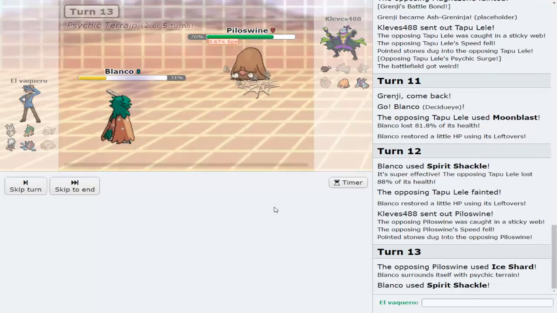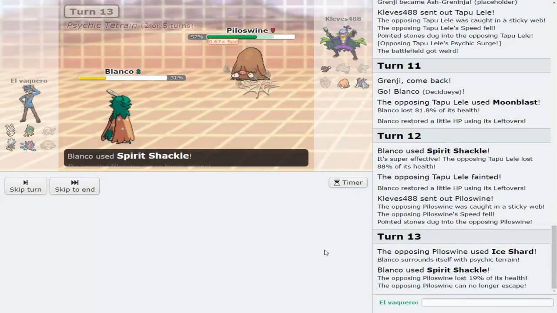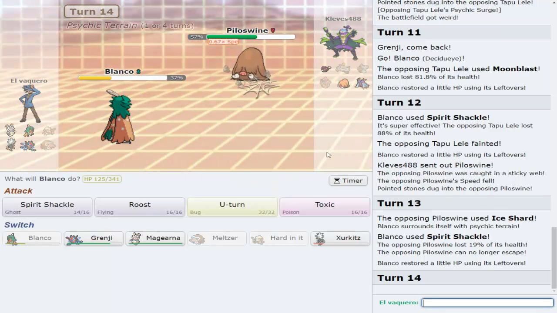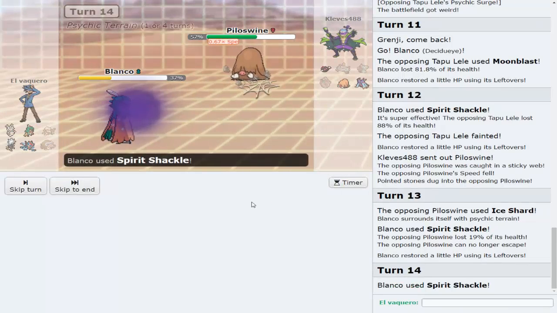So I'm going to Spirit Shackle here again as he... What? Block? Oh, that's right. Psychic Terrain stops priority moves, so... See, man, even I forgot about that. This is all the new mechanics and stuff that people have to learn.